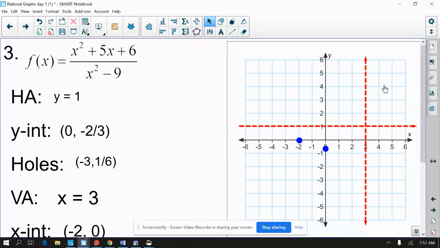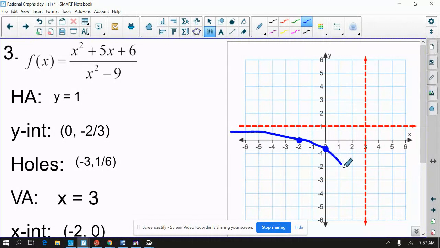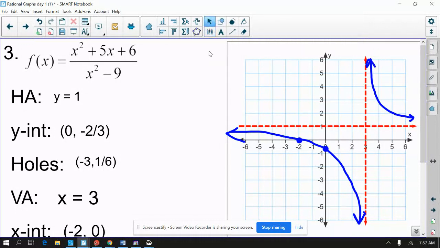So I'm graphing up here. And now 2 more steps, guys. I'm going to graph this guy, doing my best. I'm going through these ordered pairs and letting those asymptotes guide me, do the best that I can. And then I know that it's in the upper right over here, so I let the asymptotes guide me. That's the first step. I said there were 2 steps. What could the second step possibly be?